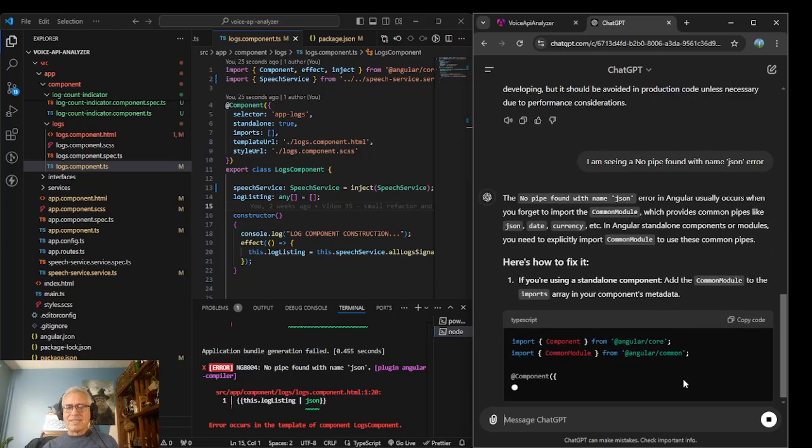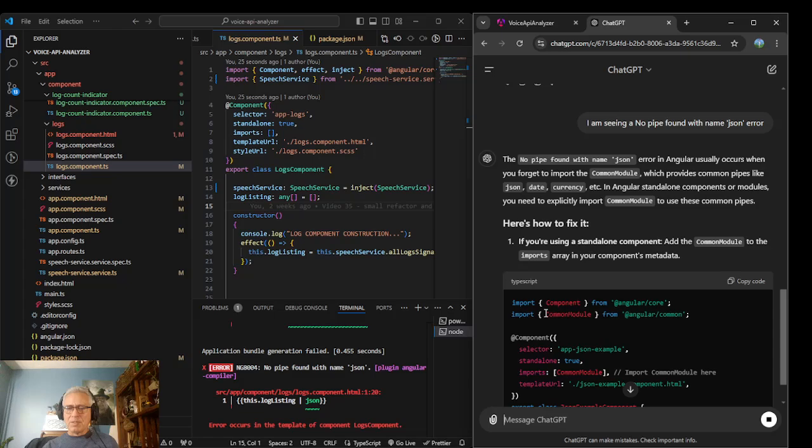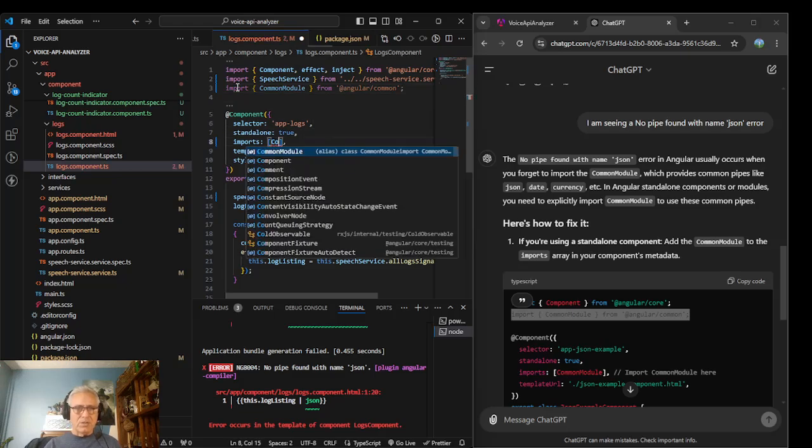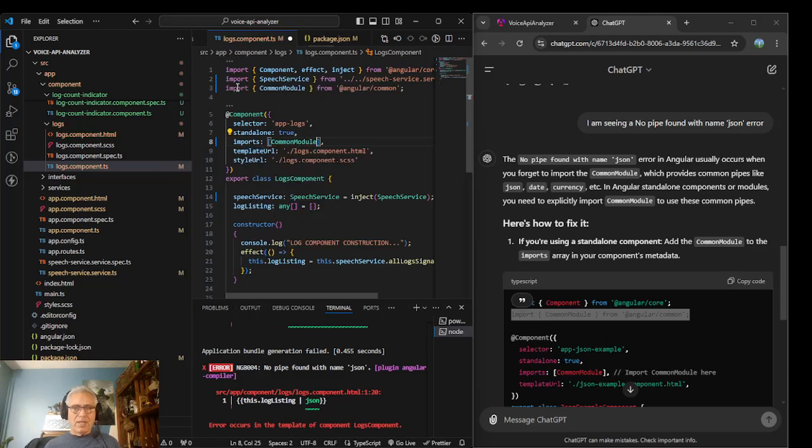Oh yeah, it's because I'm doing standalone common module. Okay, so my problem was I was thinking common module was from core. There we go. That's good. I'm actually glad that I learned that. I've run into this problem several times before. It is slowly starting to sink in. It is apparently specific to standalone.